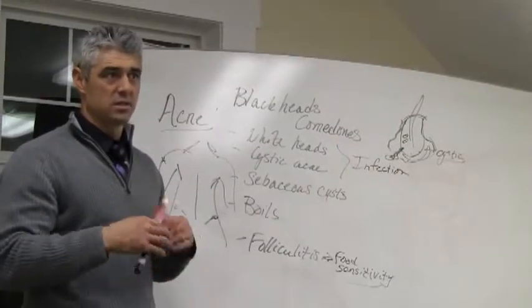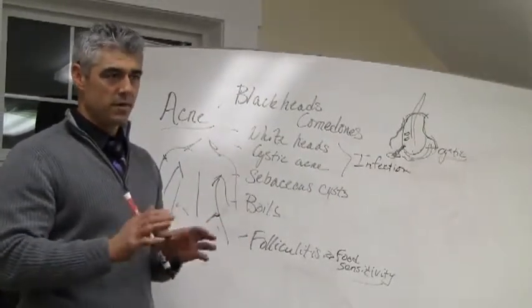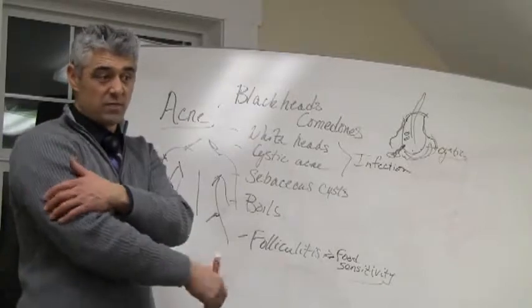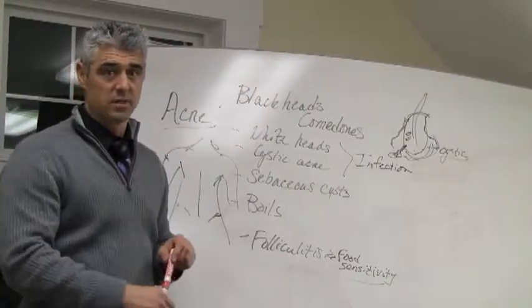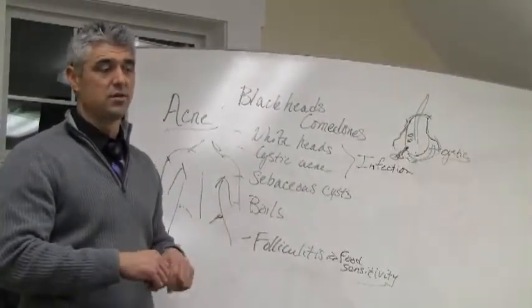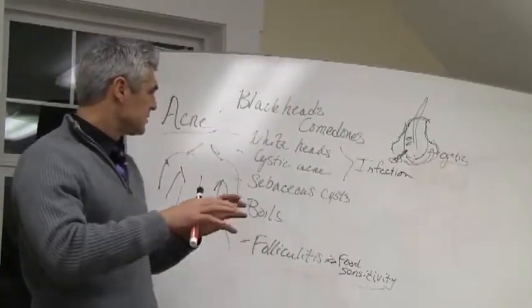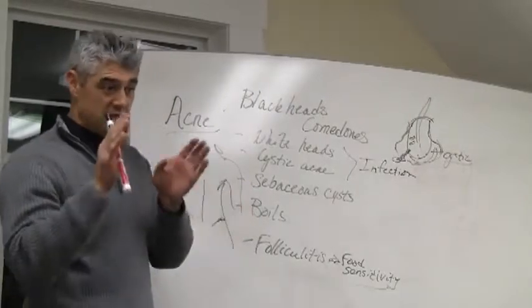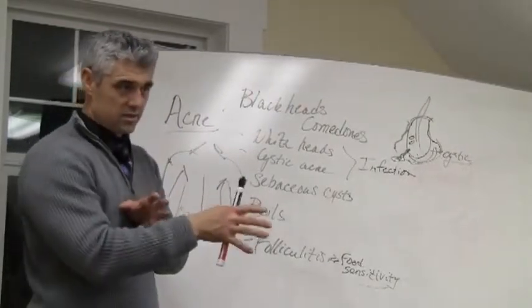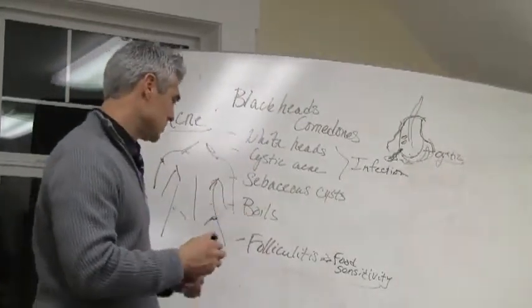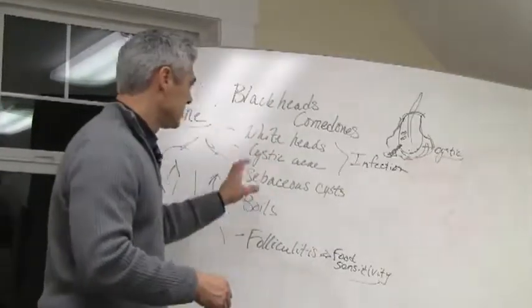If we can decongest and clear out the gallbladder very quickly, that folliculitis will actually heal up very nicely, usually within 30 days when we treat it correctly. But you've got to look at it, diagnose it correctly and accurately, treat it correctly and accurately, and it usually clears up. Let's take a look at a couple of other things that are unique about patterns.